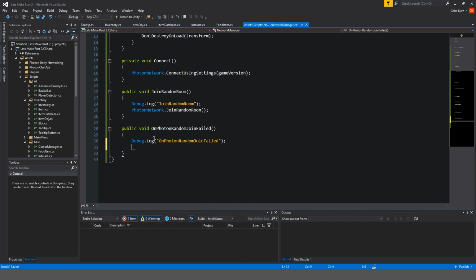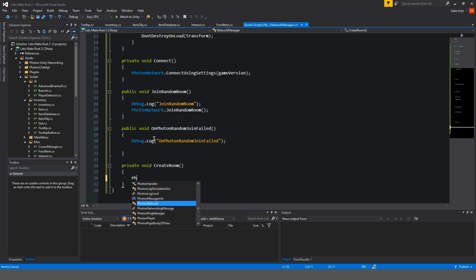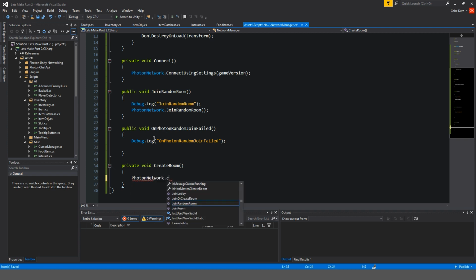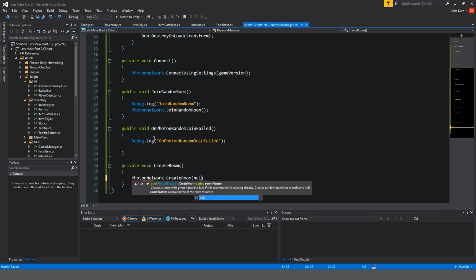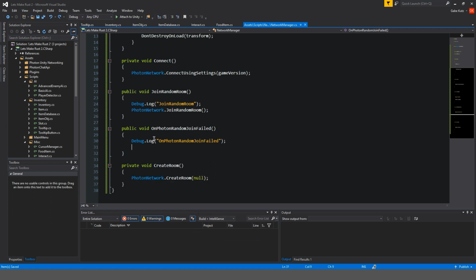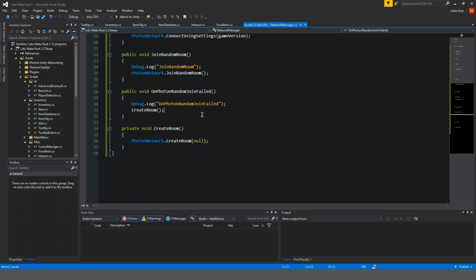And instead of doing here PhotonNetwork.CreateRoom, we're going to do a private void CreateRoom. And this one will have no parameters, and we're going to do PhotonNetwork.CreateRoom(null). And here we're going to do CreateRoom. So in the event that we could not join a random room, we're just going to make our own.